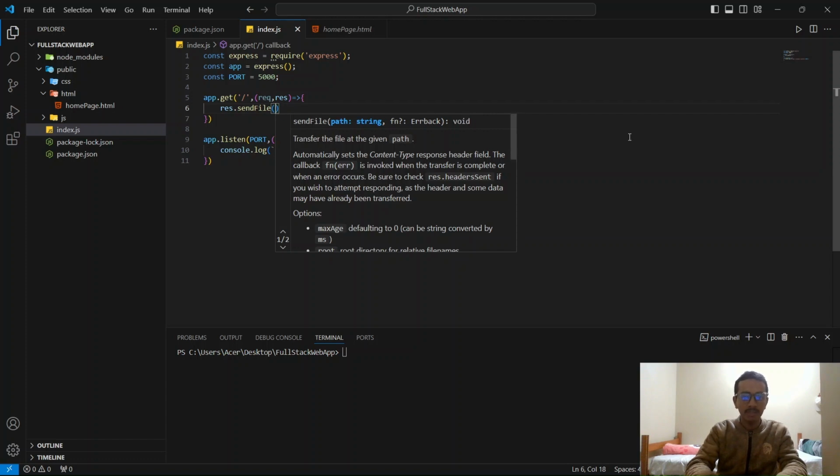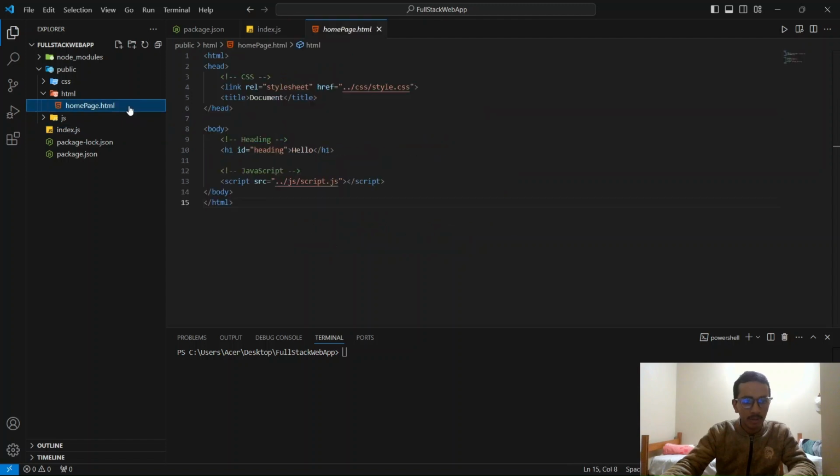And basically what we do is we add a path to it, and the path should direct to our HTML files. So what we can see is that our HTML file is inside the public directory and also inside the HTML folder. I mean the directory, right?